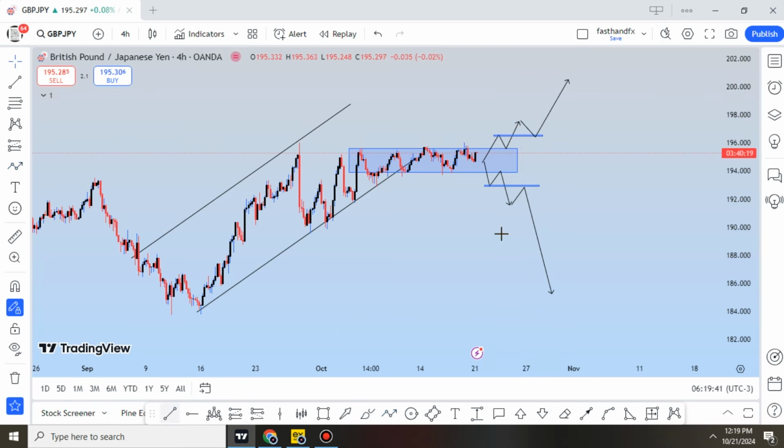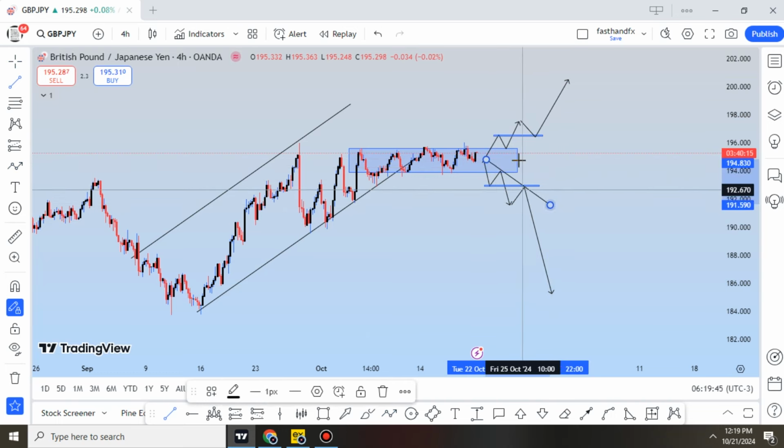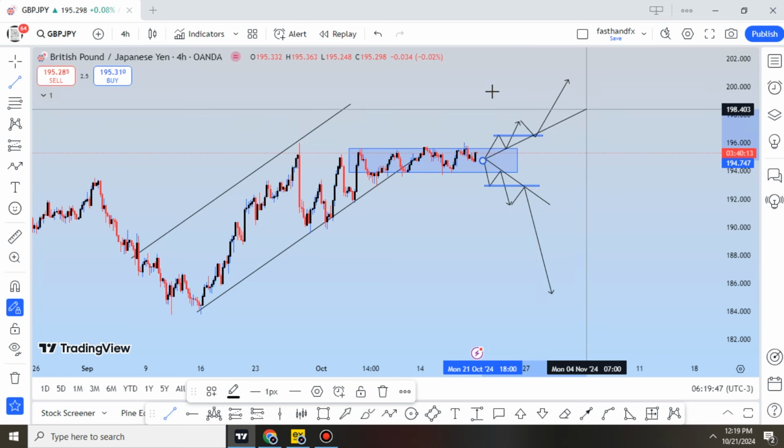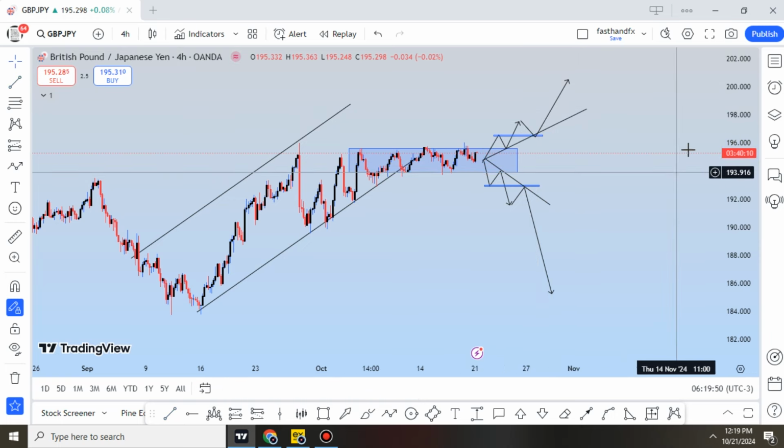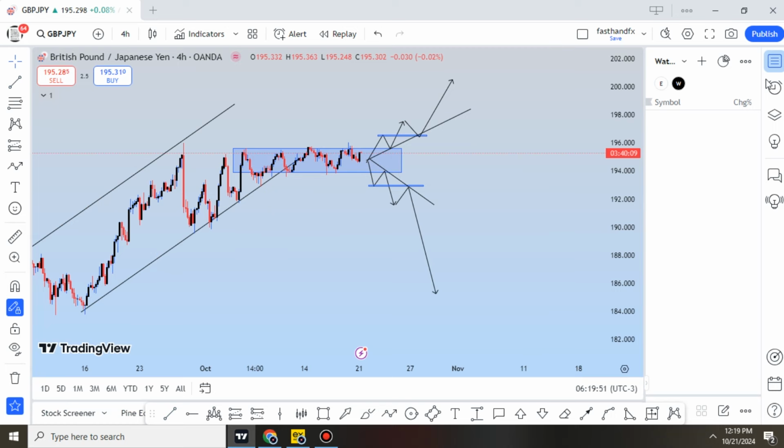At the same time, you might see that this is just a trend. Price will be just creating a trend, go for your sell right there. Price will just be creating a trend, go for your buy. So it's just two-way, either we buy or we sell.